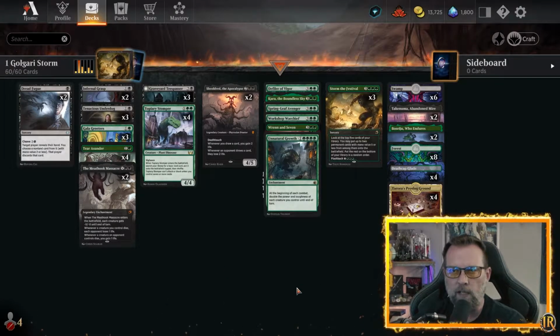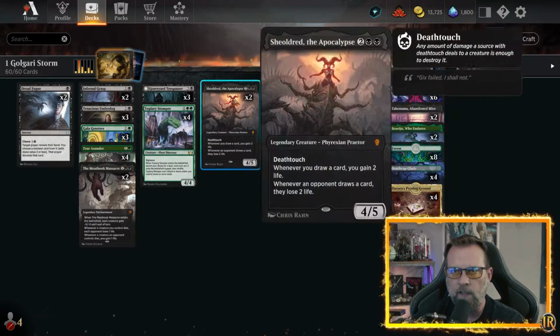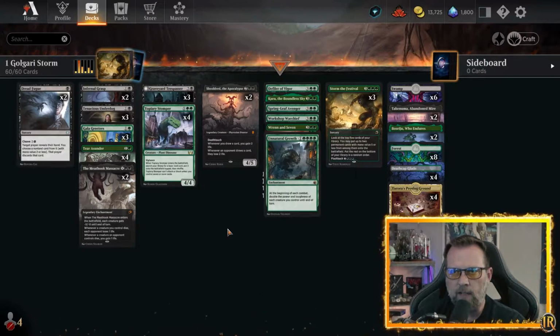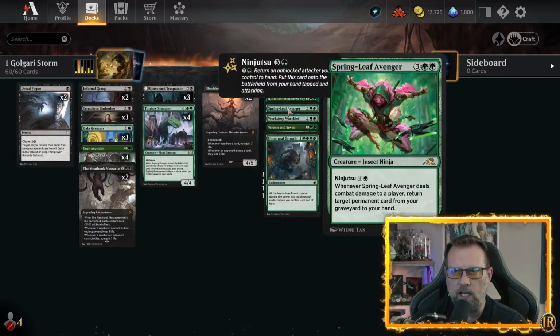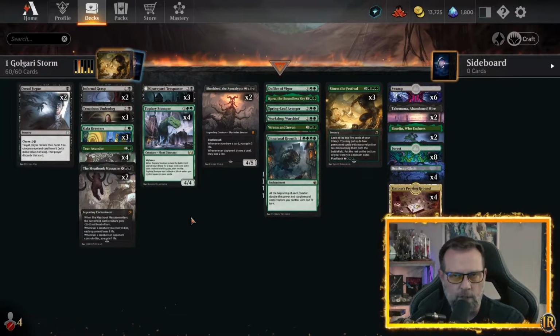Storm the Festival deck. We haven't done it in a while. Plus, I also wanted to use Defiler of Vigor and Shieldred just because they're the newest creatures that we've got that work really well within this package. And Springleaf Avenger. Anytime I get a reason to play Springleaf Avenger, I will.